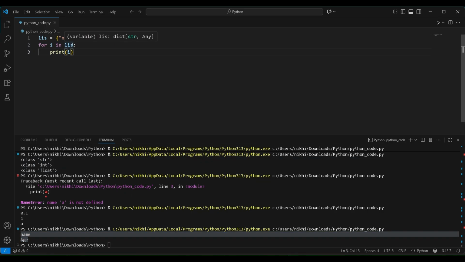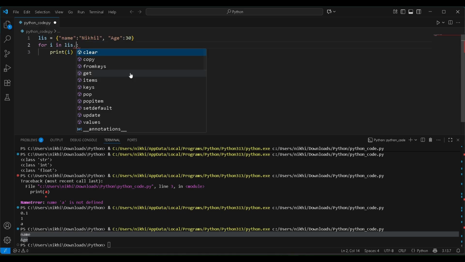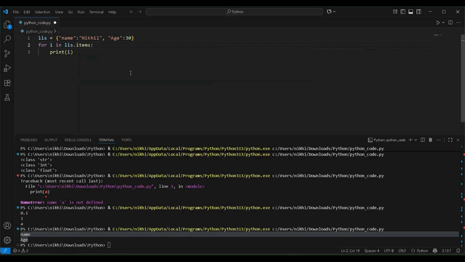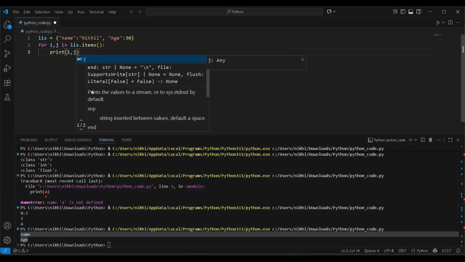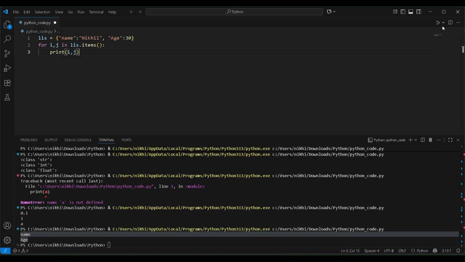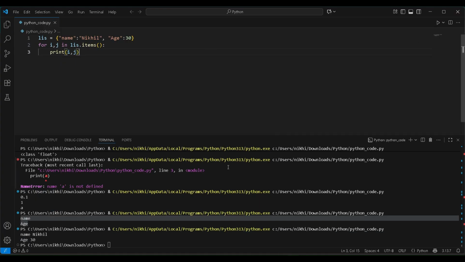If I want to extract both key and value pairs, we need to extract from items. The item values come in i, j, and now we need to define it like this. Now it will come like name Nikhil, age 30.